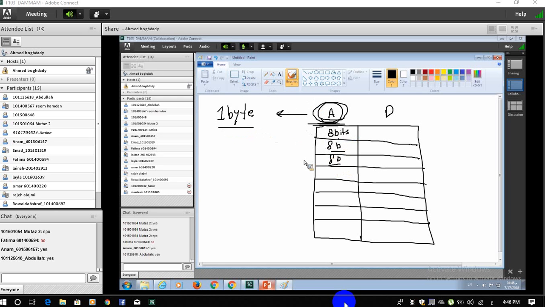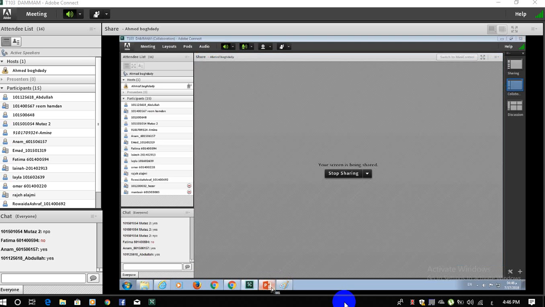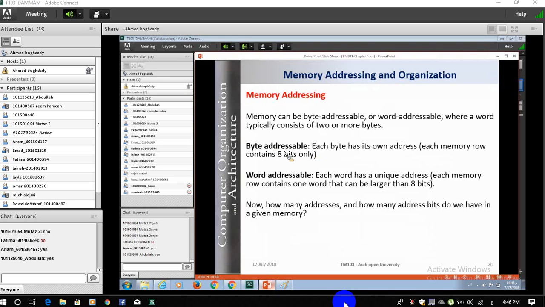Now, if it's word addressable, the size is either 16 bits, 32 bits, or 64 bits. So 2 bytes, 4 bytes, 8 bytes. Is it clear? So byte addressable, each byte has its own address.